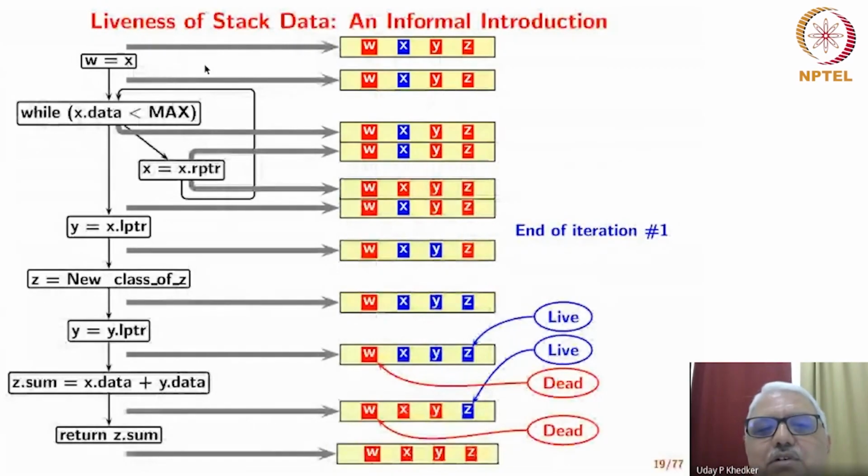We need to traverse the program once again and find out if the values change anywhere else. And we observe that in the second iteration, this is the only place where the value changes. Now, if we were to compute it any number of times, the values will not change any further. So this is how we perform live variables analysis. Okay. We will see more formally how this is achieved. This is just an informal introduction.